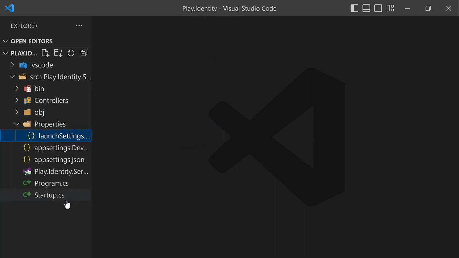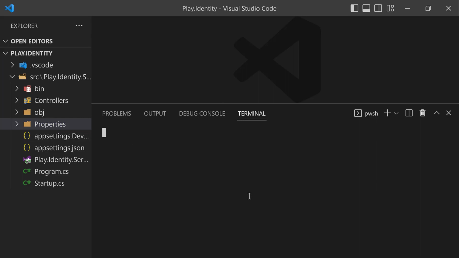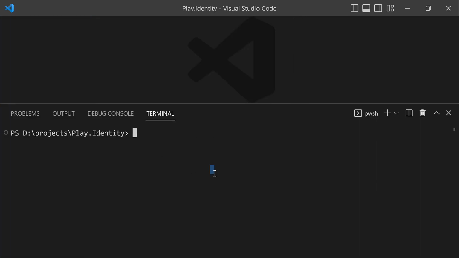And so what we want to do now is, instead of coming up with any sort of UI for registration or login for our users, we're going to take advantage of the code generation capabilities of the .NET SDK, and we'll let the SDK generate that UI for us. We don't have to generate it manually. So in order to do that, the first thing that we have to do is to introduce a few NuGet packages. So let me go ahead and open up my terminal. So I'll do Ctrl-J and I'll go into terminal. Now perhaps I'll collapse this for a moment. And here we're going to add a few NuGet packages and a tool.